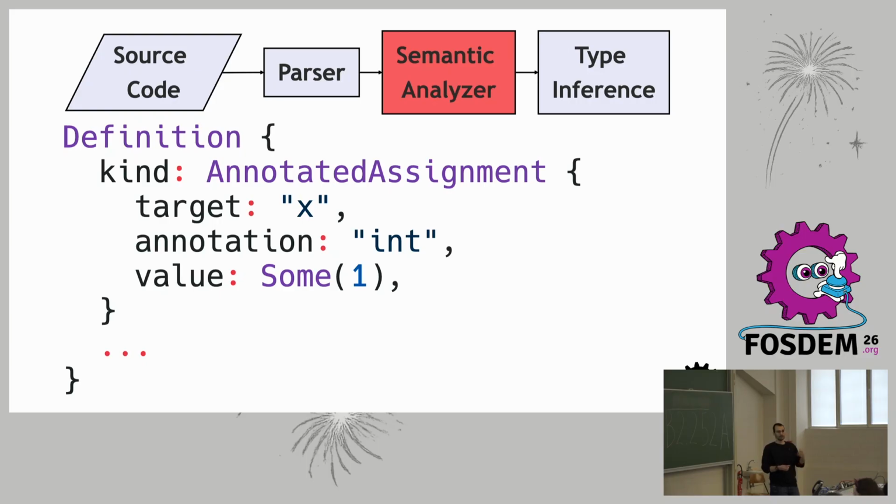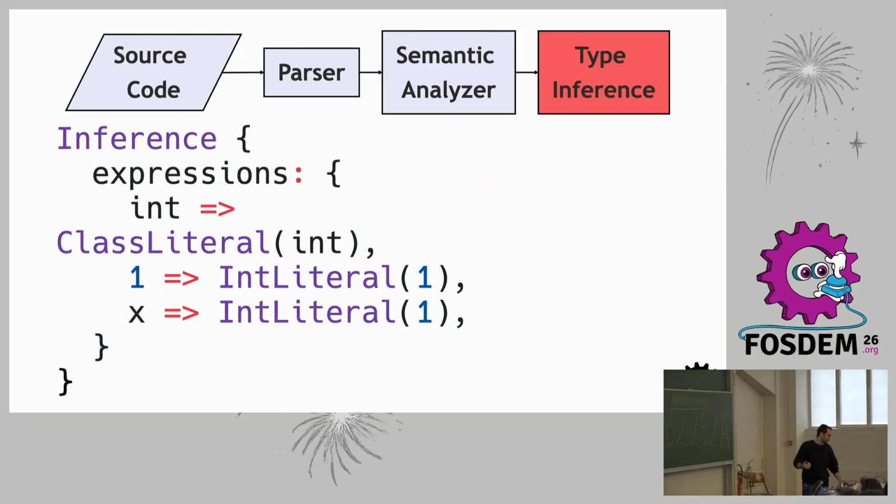So I have all of this information, and then later in the type inference, when you're assigning another variable to another variable, then the type checker can ask the semantic index, where is this variable defined? And I have all these definitions indexed in the semantic index, so I can look it up and do the inference. Then finally, we have the type inference, and it just goes over all the statements and expressions I have in the program and infers a type for them.